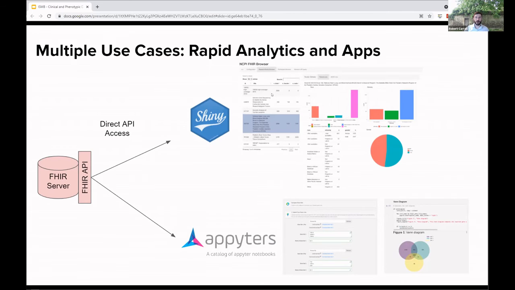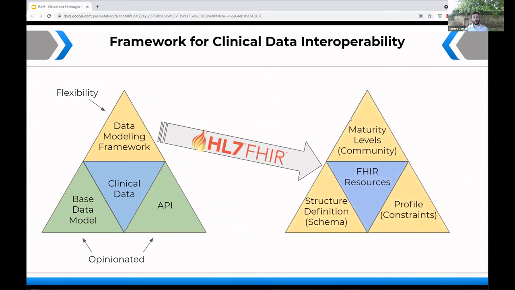This FHIR browser up here, the Shiny app, is something that I was able to put together. I hadn't used REST APIs really before this. And with a little bit of time, I was able to pull together a Shiny app that accesses this data and does some of this parsing. It was really exciting to see how quickly one could iterate with the standard data as it gets modeled robustly in FHIR.